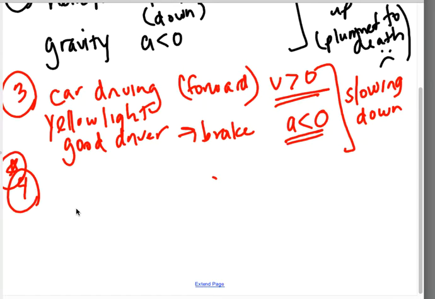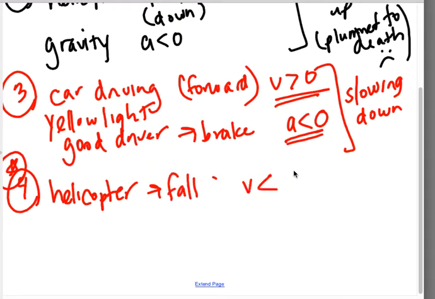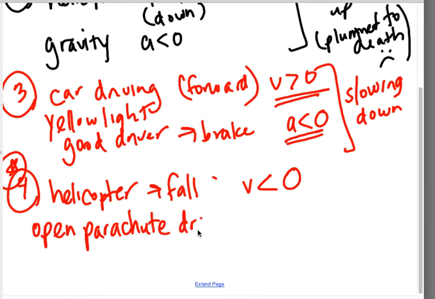So let's go back to that helicopter, right? So I'm in a helicopter, and I fall, which means my velocity is definitely less than 0. But I open a parachute when I'm clear of the blades from the helicopter, right? Because this gets really ugly really fast if I get sucked up into the blades, and it's not at all what I was going for. I open a parachute, right? And what that does is the drag from that chute means that my acceleration becomes positive. I never actually move upwards. My velocity stays negative the whole time.